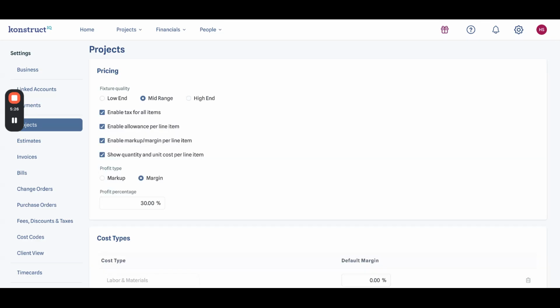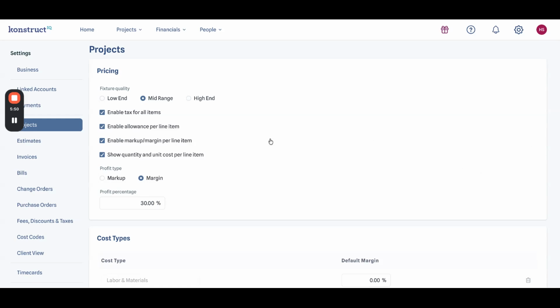Next, we'll go to our project section, and this is where we'll cover project defaults and some of the additional behavior that applies across all our projects. So a lot of this information you can change at the project level, but if you want to set some of your global standards that will stay consistent across multiple projects so you don't have to change information multiple times, this is where you can come through to set some of those configurations to save yourself some time.